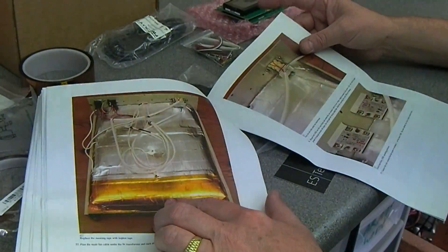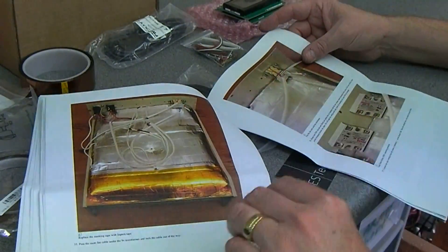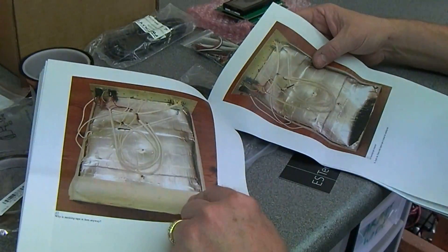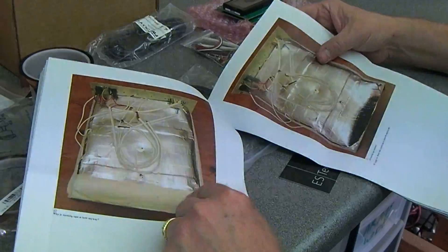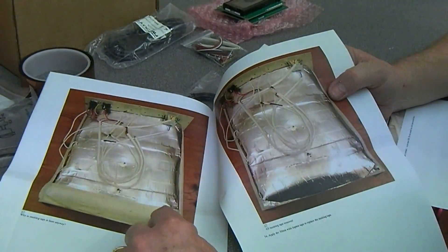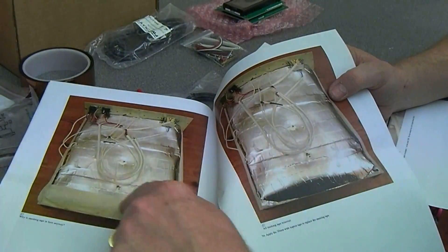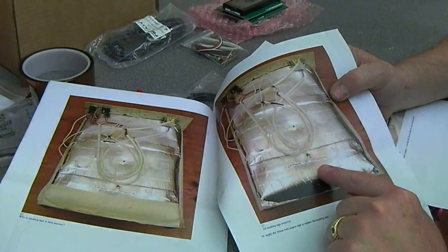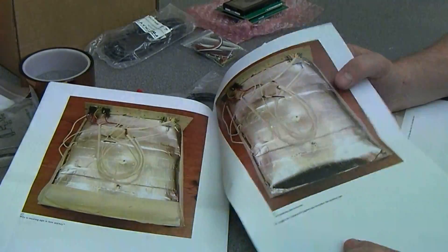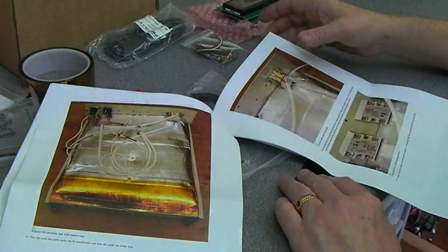You can see a picture of it where it's been applied — and actually it looks like silver foil is underneath that. If you look here, which I didn't spot before, there's actually foil tape underneath the masking tape. So why would they use masking tape on top of foil tape?